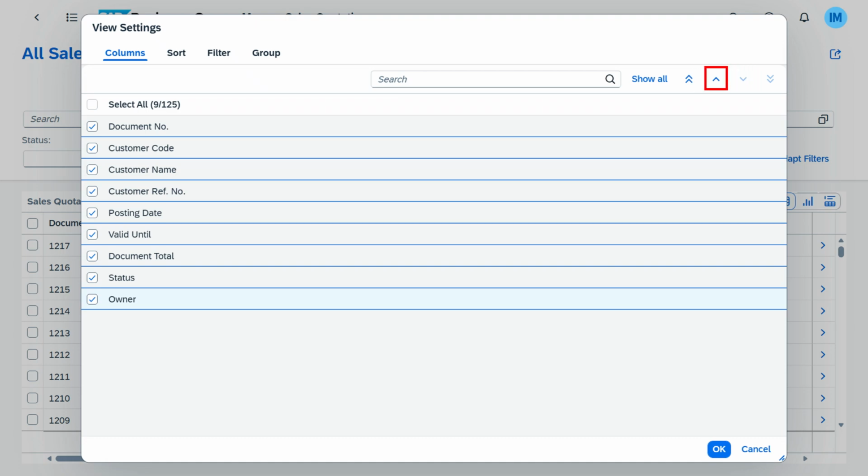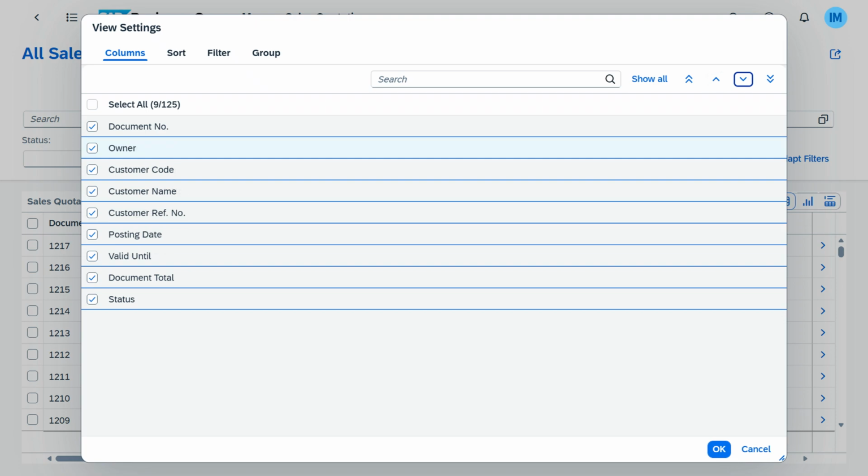The selected owner row will be moved up once by pressing this arrow up. Observe how the position shifts immediately in the preview. To bring the selected heading to the top, press the double arrow up for a quick move to the first position. This is particularly useful for prioritizing key columns. To move it down, we use the arrow down as needed. Fine-tune the position step by step until the layout suits your preferences.